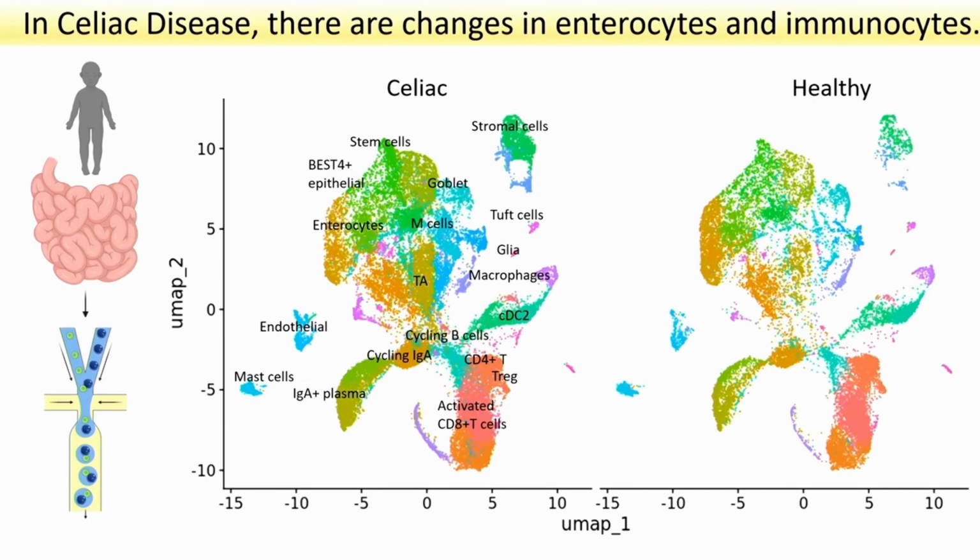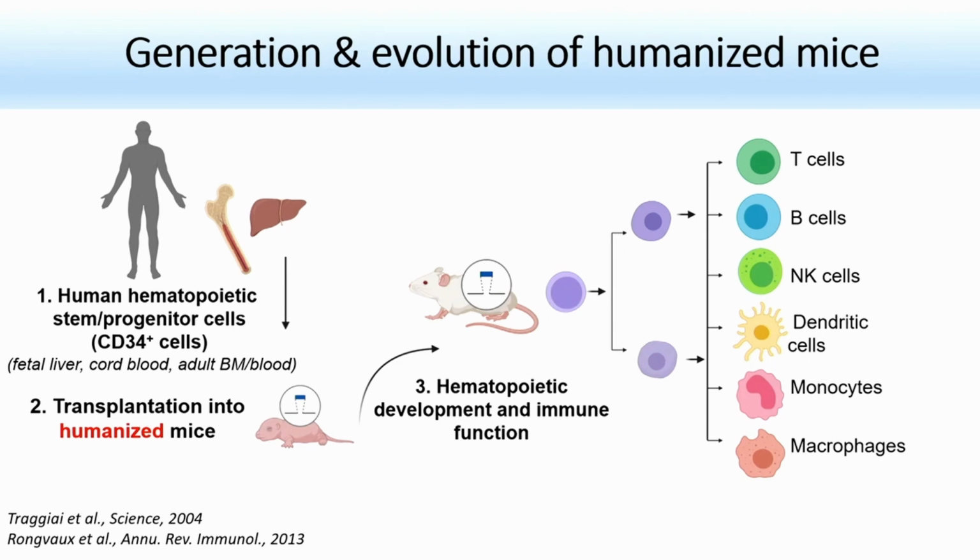So this is an example of a single cell experiment. You've seen many of these already in this section, so I won't dwell too much on it. This is comparing one of our celiac patients and a healthy control. And again, what's very clear from that, as you've heard already, is that there are major changes in the enterocytes, meaning the cells of the epithelium, of the gut epithelium in the duodenum. And also, as you see in the bottom reddish area, there are activated CD8 T-cells and gamma delta T-cells. So that's the scenario in the patient.